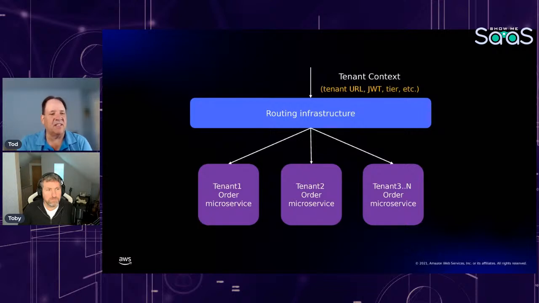If you look at our serverless SaaS reference architecture, we do some of this, but this is where you actually have to sometimes keep mapping tables to know, hey, this tenant's in this particular tier, and because they're in this tier, they get their own version of these services, and because they have their own services, I need to know the entry points of those services so that I can route them successfully.